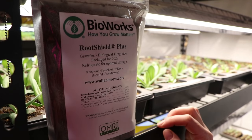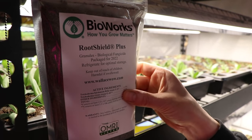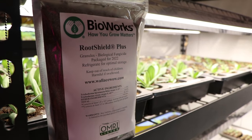RootShield Plus is very expensive. I've seen this bag, which is a 1 pound bag, at more than $100, like $180. I was able to find it from a company that sells it.